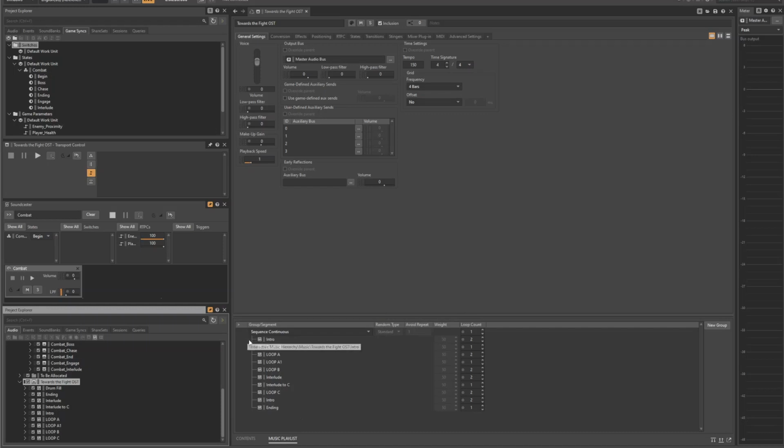You'll see a little yellow arrow points to which section of the playlist it is playing at a time. And you'll see how it moves down as it plays through these music segments. And again, we are not doubling the number of files. This is referencing the exact same amount of data that we used for the adaptive combat music.